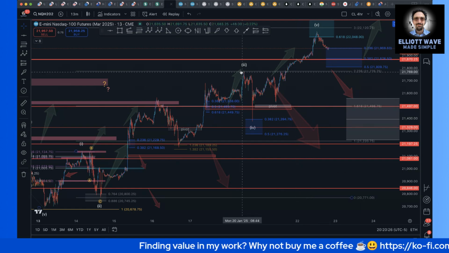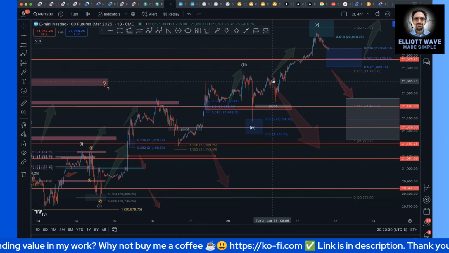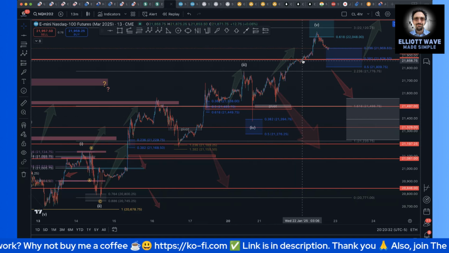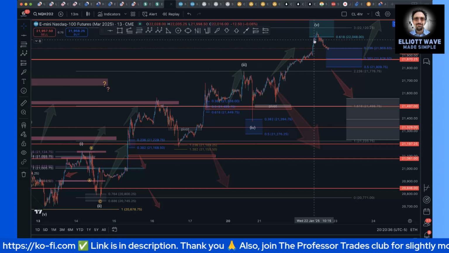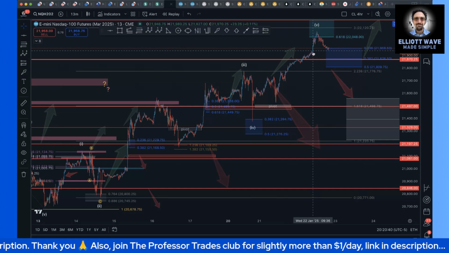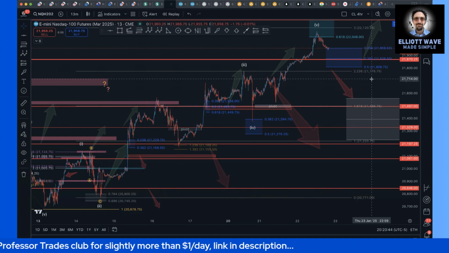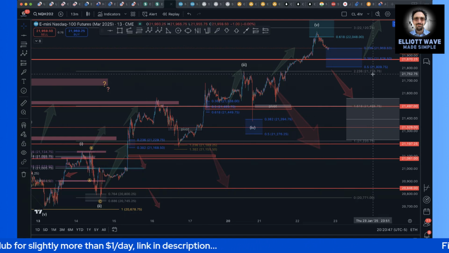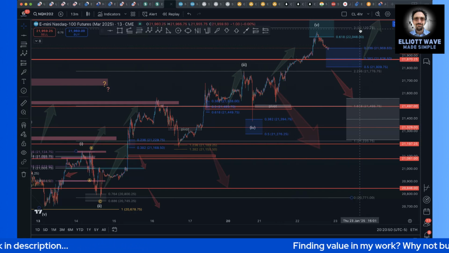So I still caught the shorts here, but I tried to short here and got stopped out. Then I tried to short here and got stopped out. Then I finally shorted here and just stayed short. And then I added up here, and then I even added a little bit on the other side of that peak. So this is how I was wrong. Wave 3 came all the way up to the 2.236. And then now wave 5 has almost reached the 300 fib.